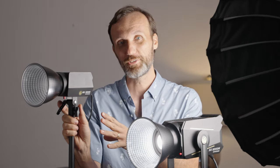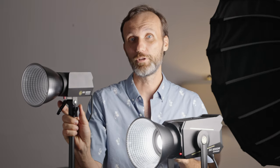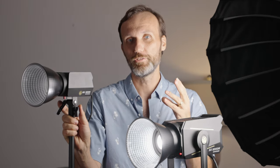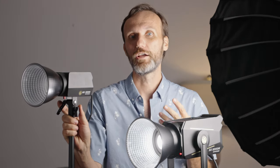Now that's at least what iFootage claims. So far from my tests, they reproduce the sunlight very pleasantly. I haven't done any laboratory testing with color meters and things like that. I've seen some of the really cool tests that iFootage has done, so maybe I'll link to those down below so you guys can see it for yourself. In the future I'm going to be going more in-depth on each of these products and hopefully be able to personally measure the color accuracy.